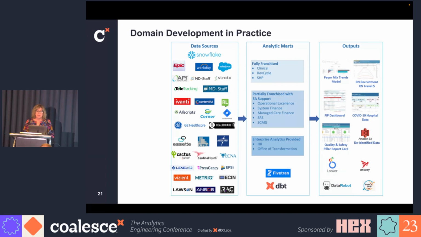I can say that we've been on this journey now for about 1.5 years, and the outputs that are coming out are really exciting. The velocity of development does take a while to build up as you get the domain developers working. But it's a pleasure to see them really driving forward, making progress, and moving quickly to produce outputs that are important to the organization.